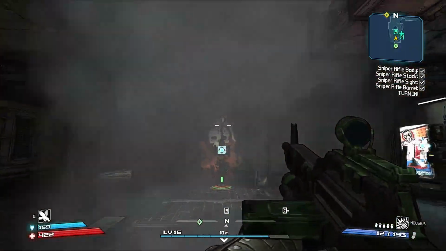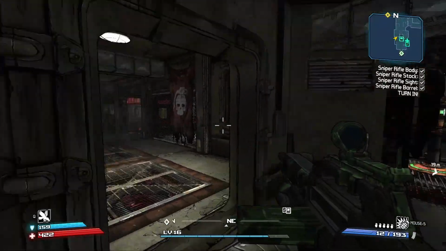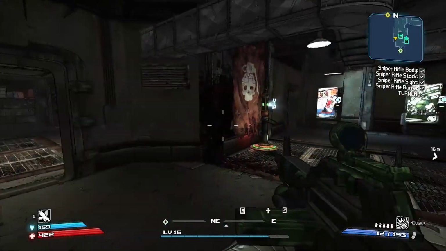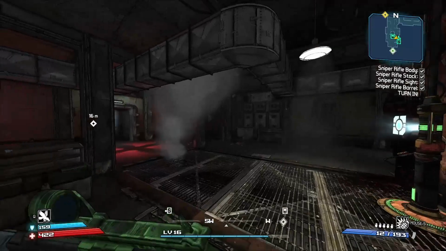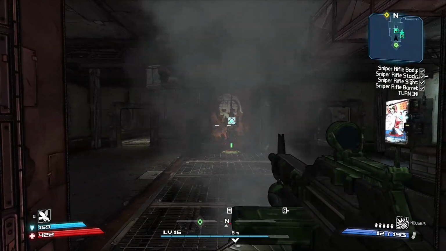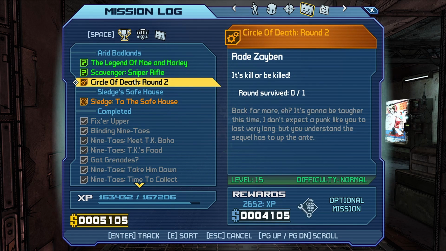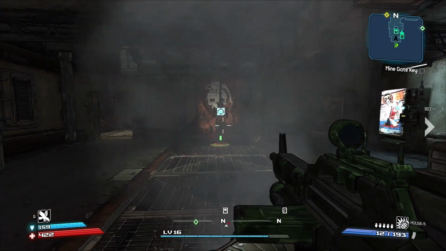Well, that is going to be all for this episode. I know this one is a lot shorter than the previous ones, but we will be tackling all of Sledge's Safehouse and getting the key. And we'll probably also tackle some side missions, just depending on how long. Actually, well, we only got one side mission left. But I don't know. We're going to work on that in the next episode.